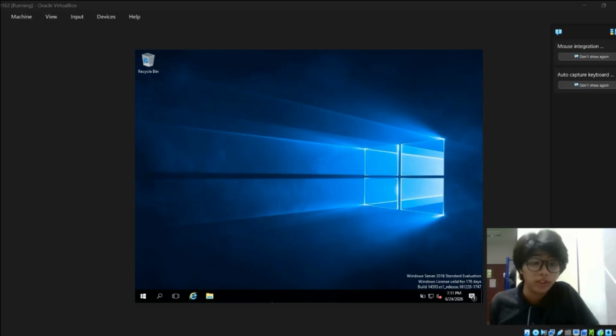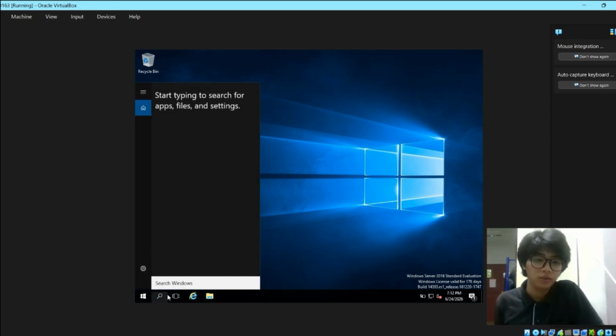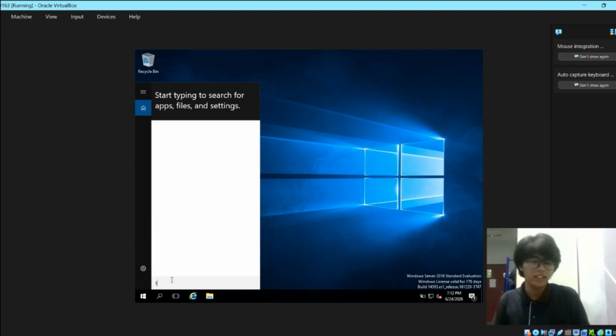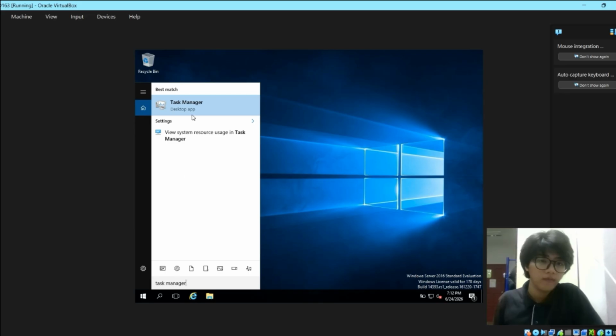Okay, so for the next step, which is the seventh, I'm going to show how to open the task manager. So basically, we click here on search windows, and then we search for task manager. Then the application will pop up, and then we can open it.